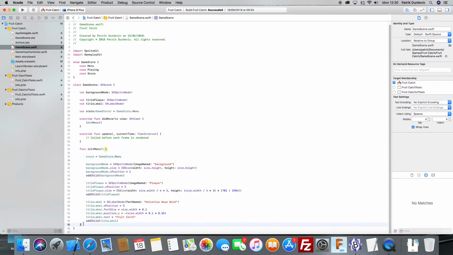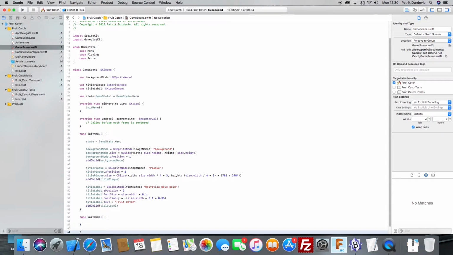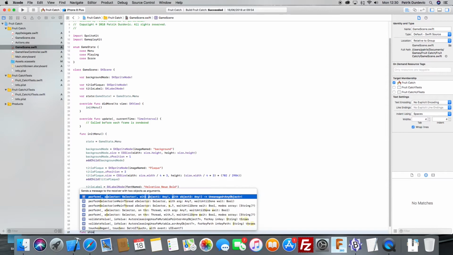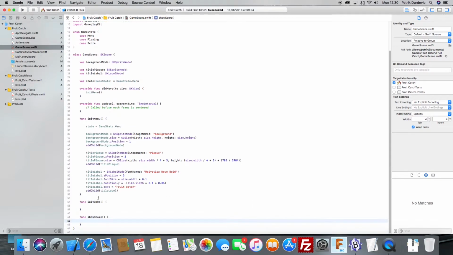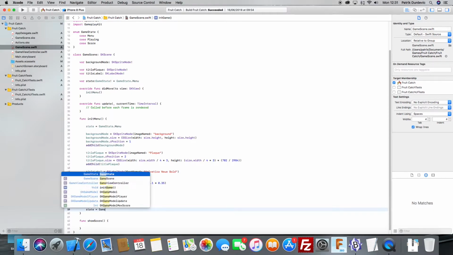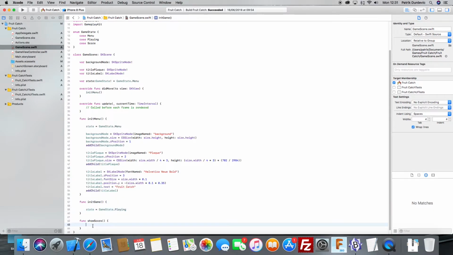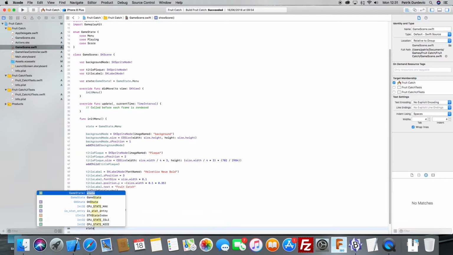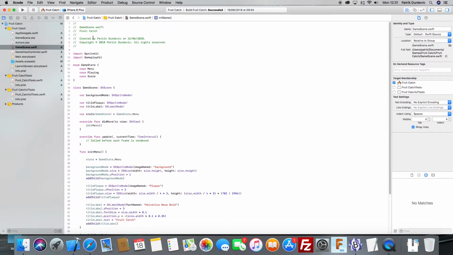Okay, then we'll have a function that says initGame and showScore. And each of them is going to change the state. So state is equal to gameState.playing, state is equal to gameState.score, and we need one more state that I forgot about.